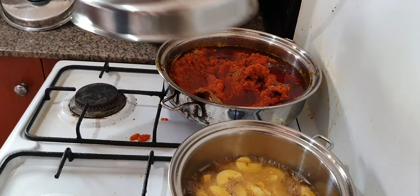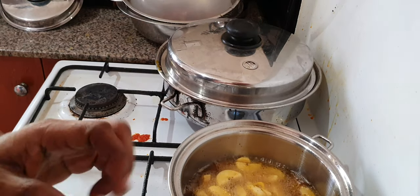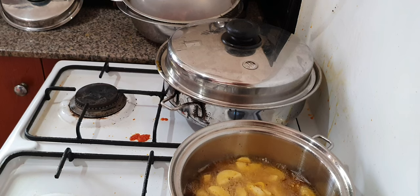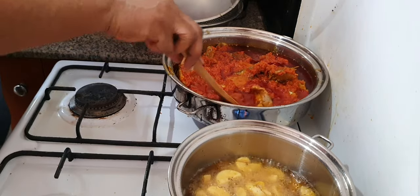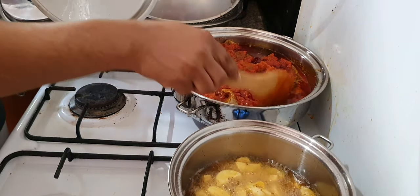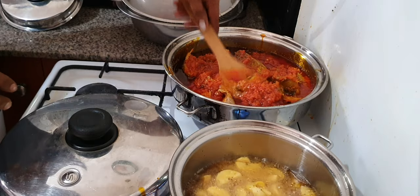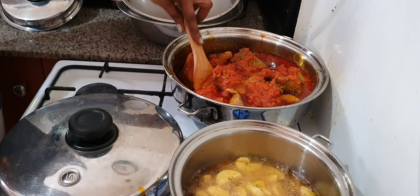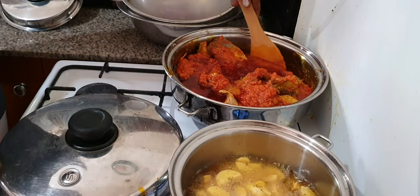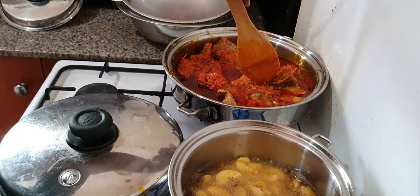I want the fish to enjoy the tomato and the tomato to also enjoy the fish. And when both blend, we have our pot of palm oil tomato stew with fish, garlic, ginger and onion. So at this point the cooking is almost done. Just gently shift the pieces of fish so the tomatoes can get to the bottom of the pot.